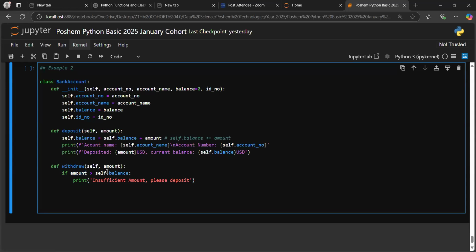This is my balance. If my amount on withdrawal is more than the balance, what would they show me? Or if the balance is less than the amount, it's the same thing. If the amount is greater than balance. I'm assuming that this amount is the withdrawal amount, is it not? Exactly. If the withdrawal amount is greater than the balance. It's kind of symmetric now. I can bring this one here and put a less than sign here. It's still balance. Yeah, I get your point.